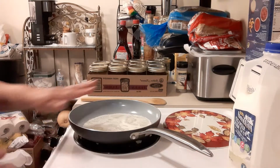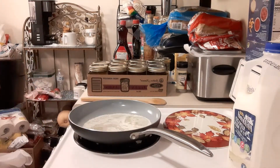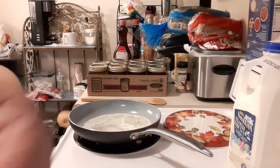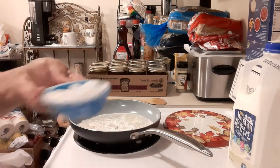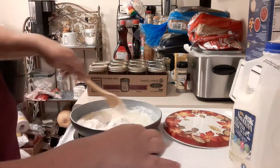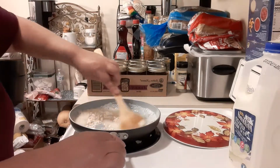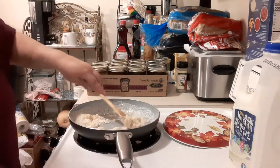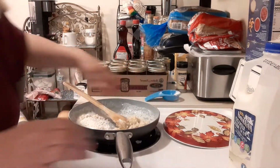Now that this is kind of hot and you hear it sizzling, I've got my salt and pepper also sitting right there. We're just going to add a bunch of flour and stir that in. This is 1/4 cup and I've added probably close to 1/2 cup of flour. I do want a thick paste, because the thicker the paste, the more you're going to get. And I can add more flour. So definitely I've added probably close to 1/2 cup or more.